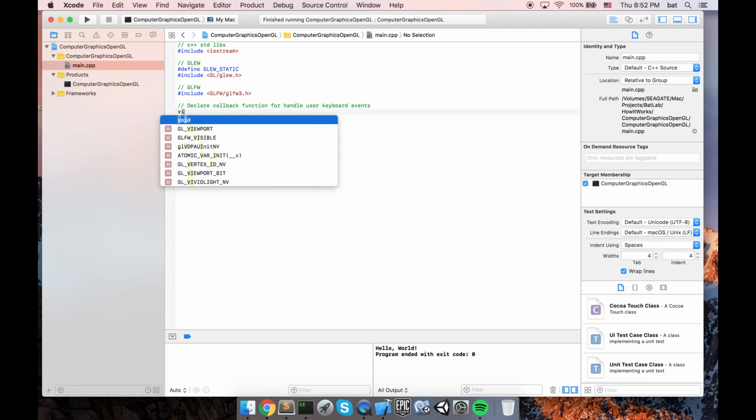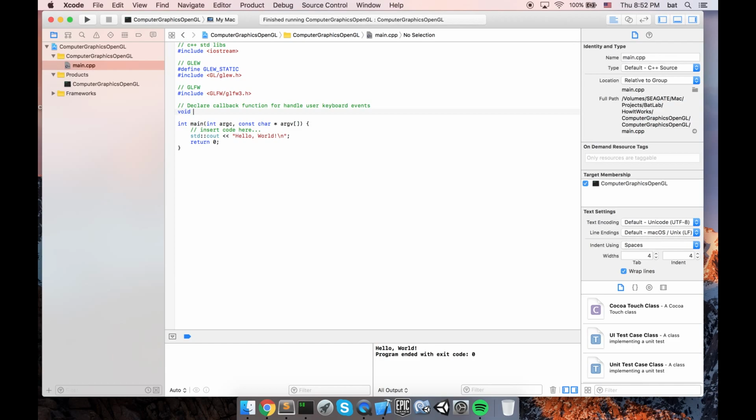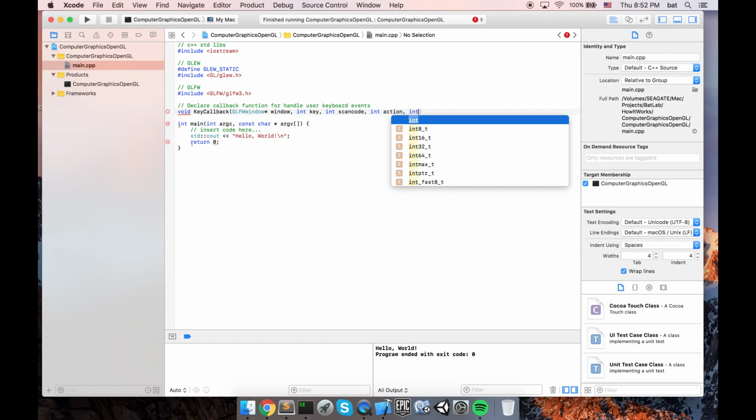Yep, it returns void. We can use the name key_callback, and here's the signature: GLFWwindow pointer, let's name it window, then int key, int scancode, int action and int mode.